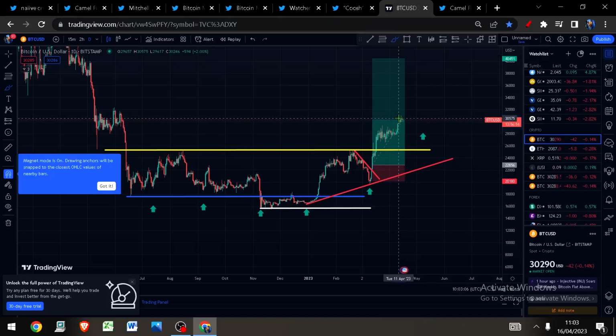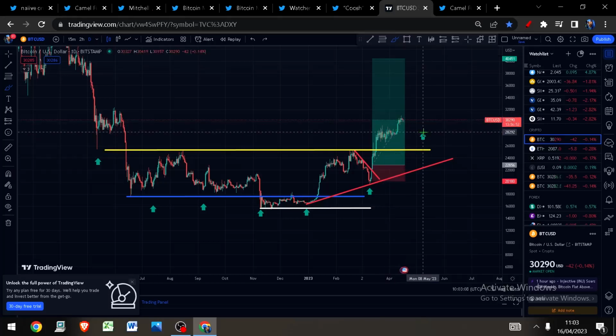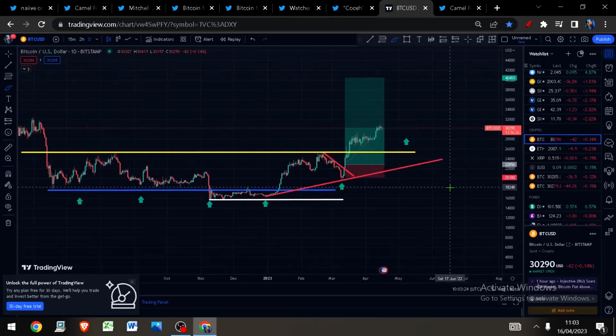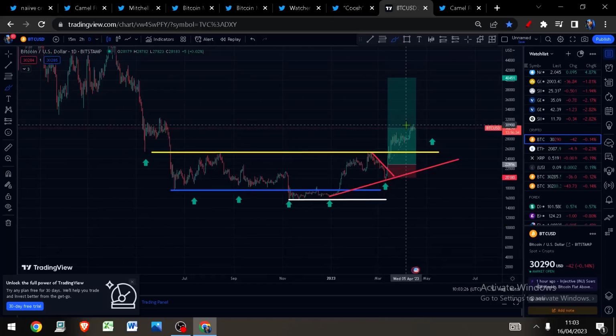Now, if momentum is waning, it's not the end of the world. We know we've got this cycle low due around the 9th of May. We just have to be open to seeing a cycle high come in any day now. That doesn't mean that there isn't a week and a half left of upside before then coming down and finding that cycle low. But it does tell me at the moment that we should be somewhat proceeding with caution and not adding to new positions here. There's no reason for me to duck out of this trade just yet.